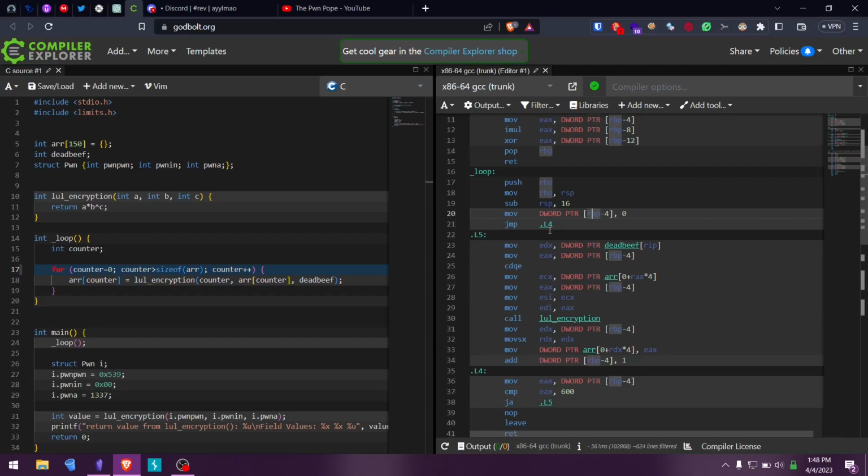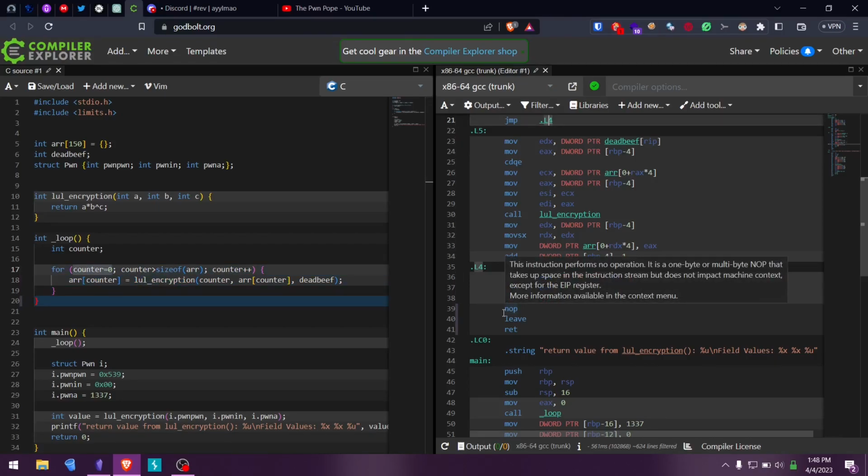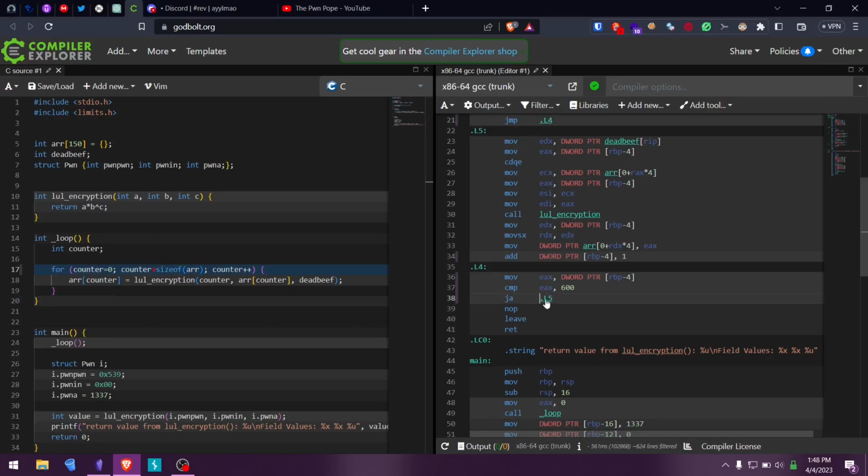And then it'll jump to L4, which is the actual looping functionality. RBP -4, which is the counter, will get stored at EAX. It'll then compare to 600, which is the size of the array. If the counter is greater than the size of the array, it'll move on to the rest of the loop. If not, it'll leave and ret, which is to restore the original control flow.